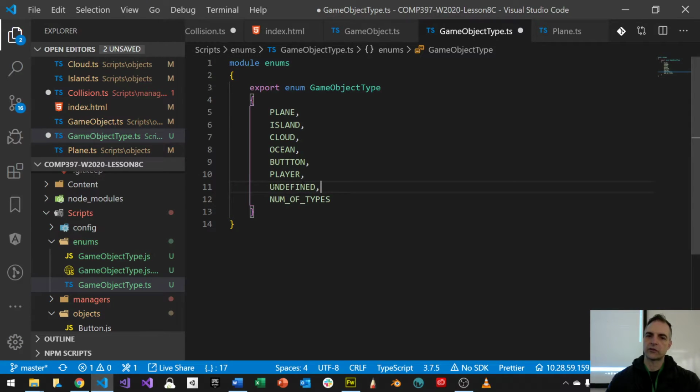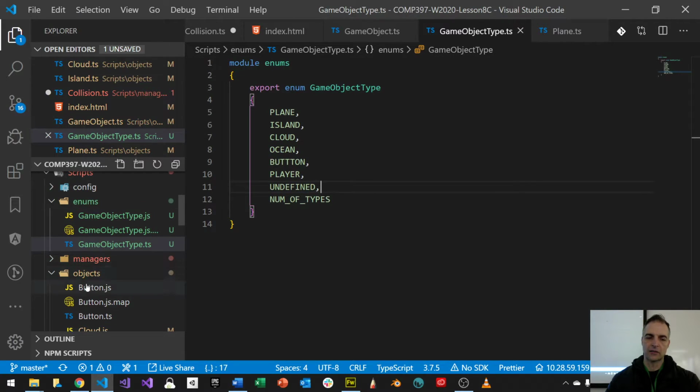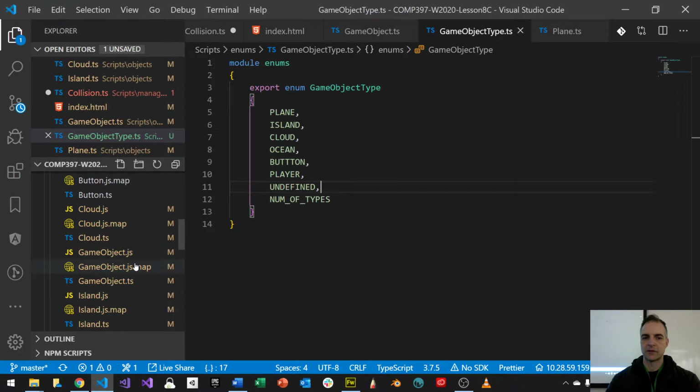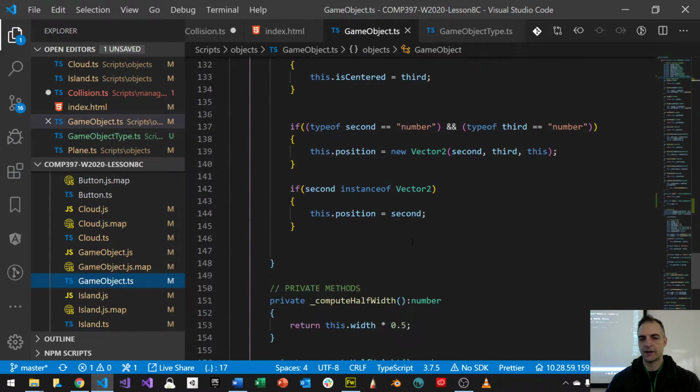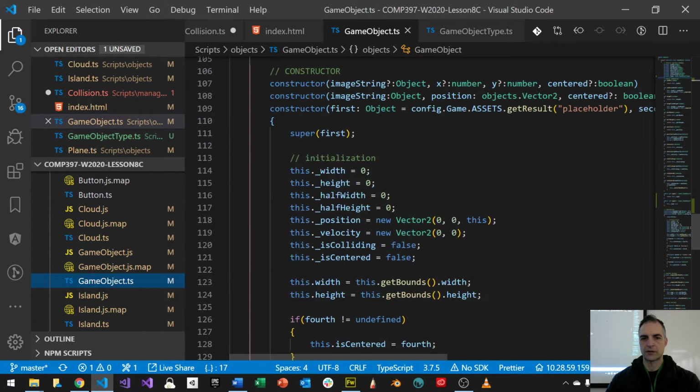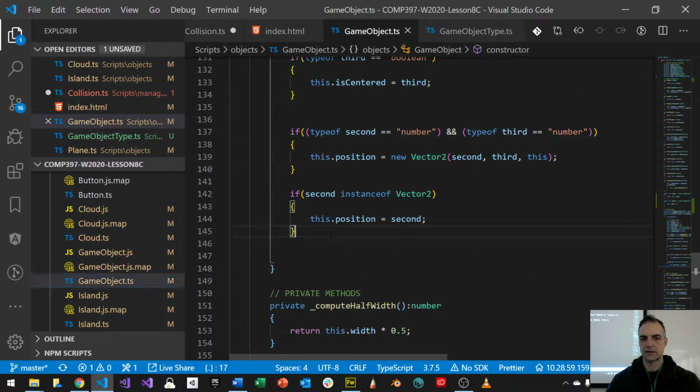It's important for us to do this because that way, worst case scenario, it's something else, and it'll also remind us that we missed something. If we miss something, it says, hey, it's undefined. So by default, if I don't do anything, in my constructor function I'm going to set that the type is undefined.